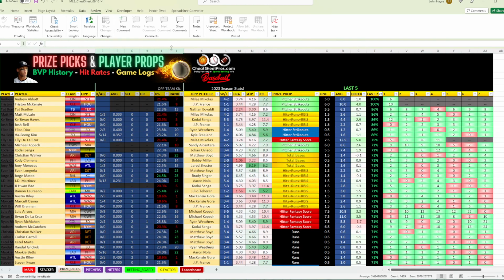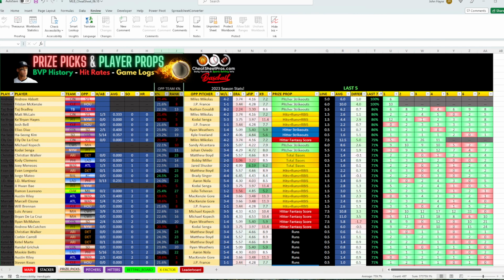These columns confuse people. So real quick, this is batter versus pitcher data. If it's a hitter and there's any BVP data, it's going to show up here. And then if it is a pitcher, it's going to show the opponent team strikeout percentage and how that ranks. I believe it's over the last 2 weeks, I think. I'm not 100% sure. My brain is mush right now.